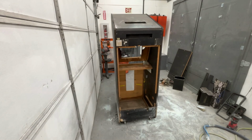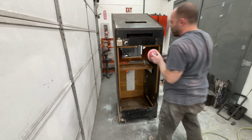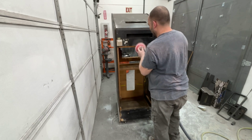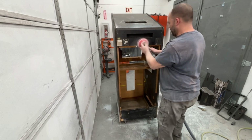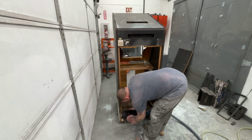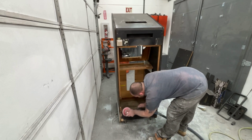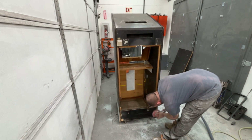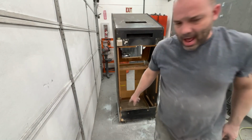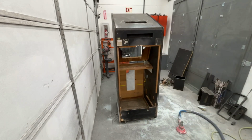Let me grab a drill. Okay, I set those screws in a little bit farther. Just gonna roughen this up so we can put a little bit of filler. This side has a little bit of a gap, so I'm going to put a little bit of Bondo in there. So I'm going to go ahead and put some Bondo in that gap on that side and fill in that chip up there. And once that sets up, I'll be back.